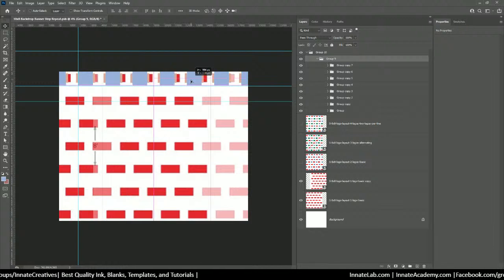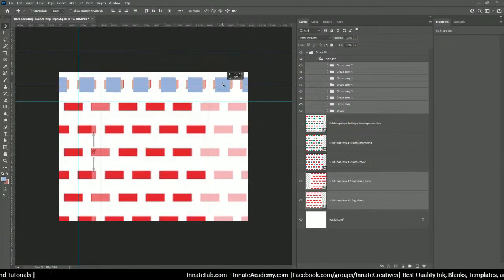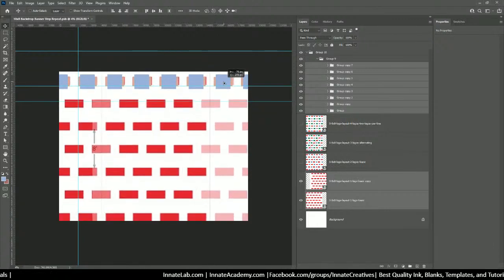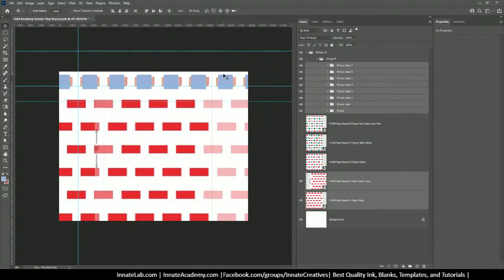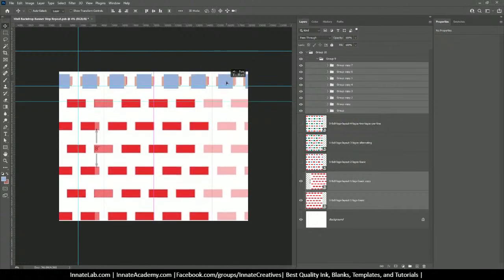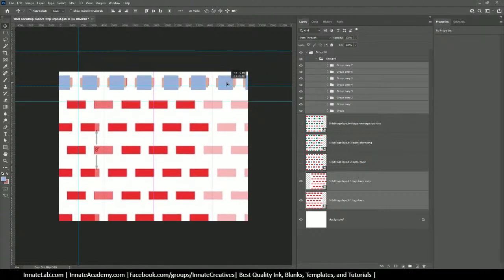Alright, I'm just getting my placement on right now. And we did make sure that we spaced these out accordingly, so I'm happy with that. Then I'm going to go ahead and bring everything down, because I was just bringing it to the top for the sake of being able to see where the very top origin was. But of course we're not going to be designing it with the image on top like that.